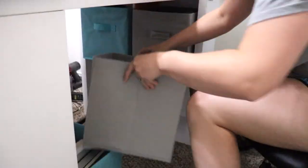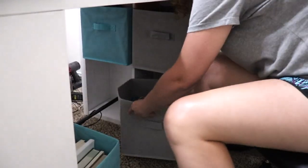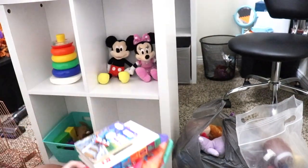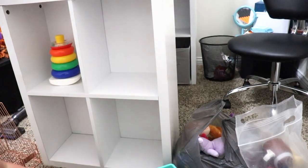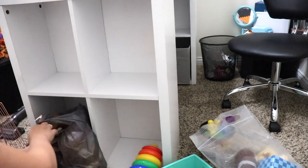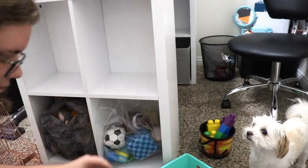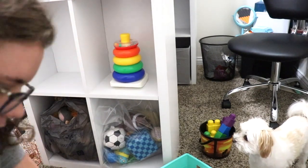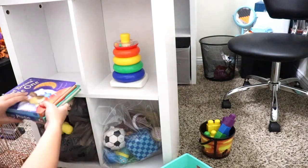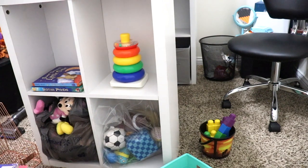More reorganizing in these bins, like I took the books out of that one and put in another bin, and then the top bin I think I filled with like VIP Kid supplies just so that I could reach them better. And then I am going through these cubbies, and for right now it looks kind of messy, but I'm just going to be putting my stuffed animals in the bag as well as these plushies until I can find little cubes to hold them, and one set will actually fit in these cubes because they're not the same size as the other one.